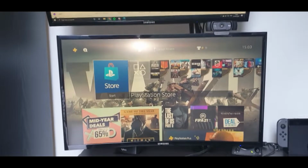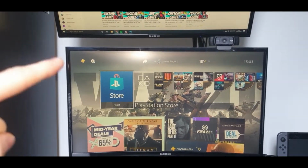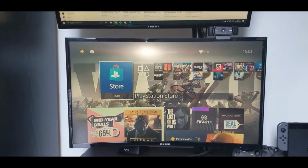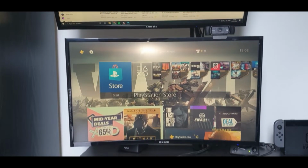The below monitor is literally the same monitor, but this one is curved rather than that one being flat. So it is also 1080p at 60 Hz, and that is what I've got. As you guys can see, I do have the monitors on top rather than side to side, which most people do have. The reason for this is because of space in my room.